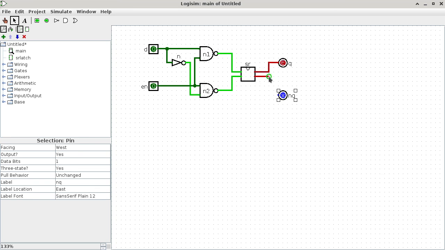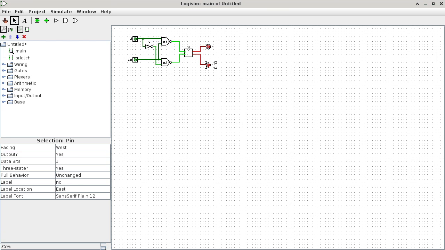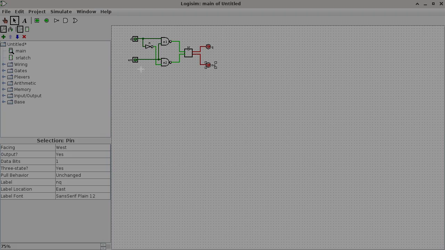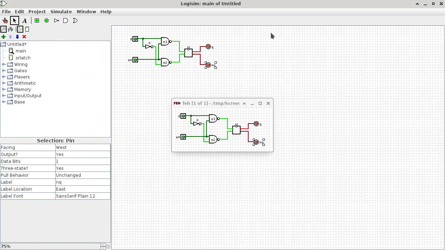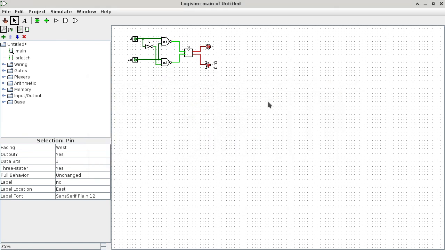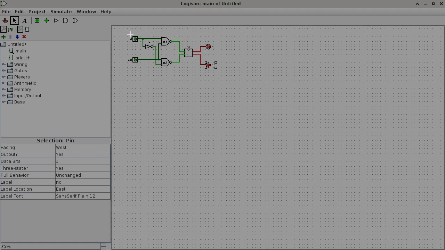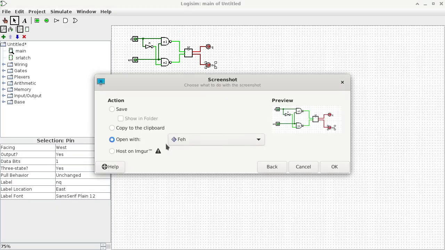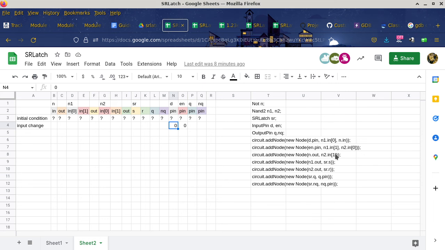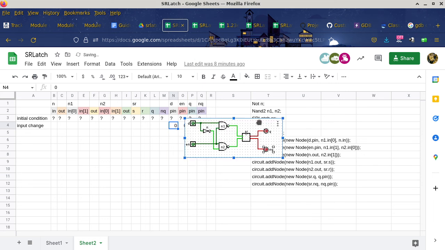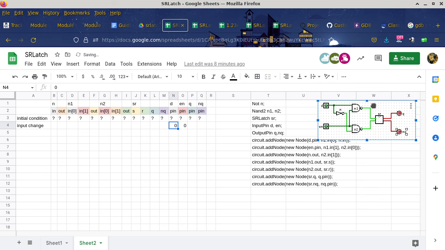There we go. All right. So that's the appearance of the circuit. I can copy and paste this. I can take a screenshot of this and then paste it into the spreadsheet, so that way it's easy for you guys to actually see the circuitry. Oh, that's not what I intended to do. One more time. I want to put it in the clipboard. There we go. Okay, so now switch back to the spreadsheet again and do a paste. There we go. So is that helping? Thank you.